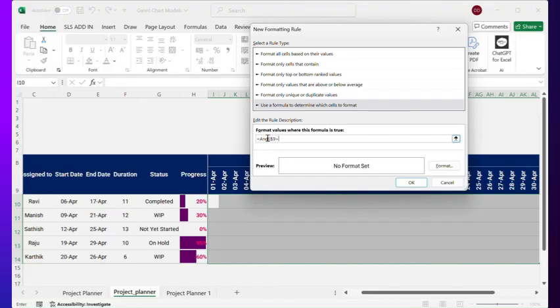The date in the Gantt chart should be greater than or equal to our start date, right?